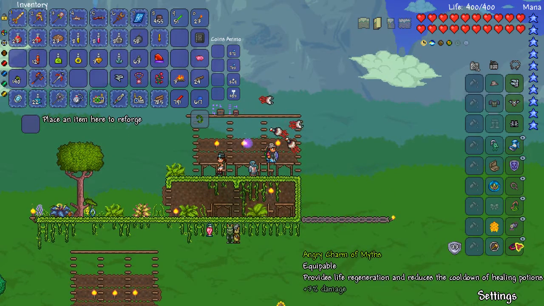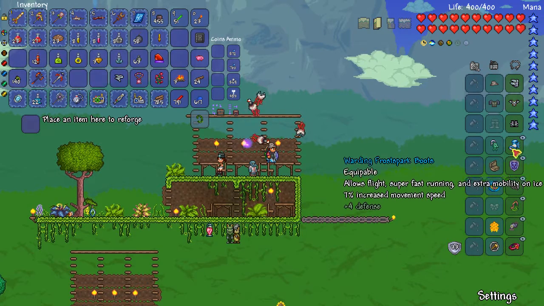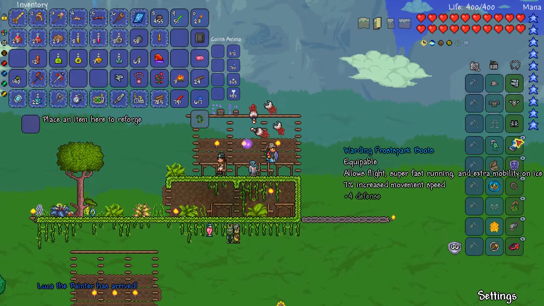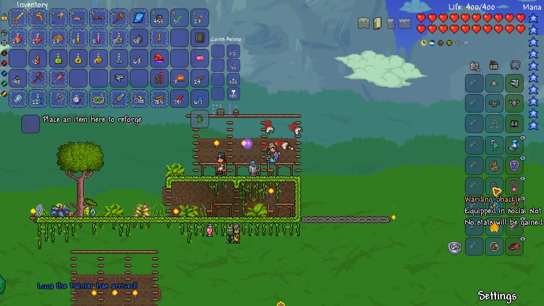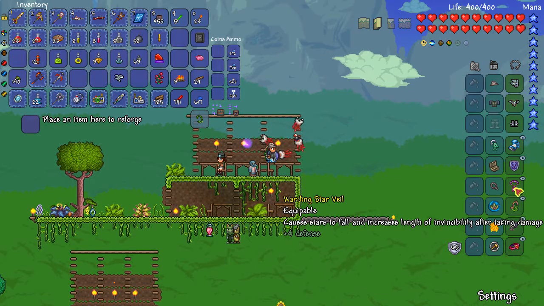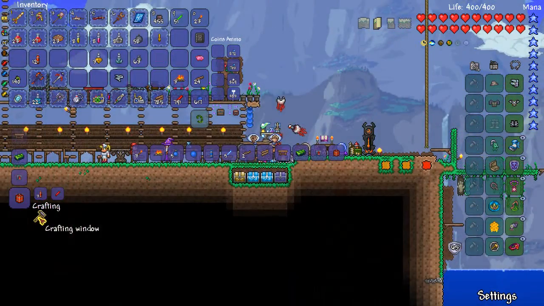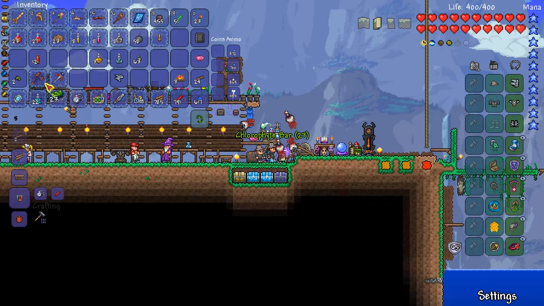Alright, great. And I would wear that instead of what? I guess the Warding Shackle at this point. I would lose 1 defense. Yeah, I think that would be what I would choose to do. Alright, but gain increased invincibility and stars fall when I take damage. Okay, I like that. And I'm just curious to see how many chlorophyte bars I've already managed to gather.